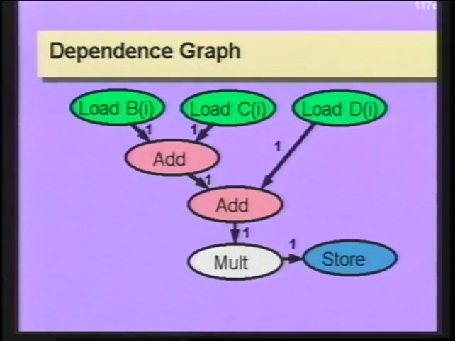Now, the first thing we would do with an example like this is build a dependence graph for the basic block. As you've seen before, we have a dependence graph in which the nodes are instructions, and we assume that each instruction takes unit time. The edges represent dependencies, and each edge is labeled with a latency value of 1 in this case. Now, in this example, we have a dependence graph that can drive a compiler writer crazy, because what we see is a chain of dependencies that goes from a load to the first add, the result of which feeds into the second add, the result of that feeds into the multiply, and finally into the store. So we have a very long critical path length, and even an optimal schedule for this basic block would have a lot of idle cycles.